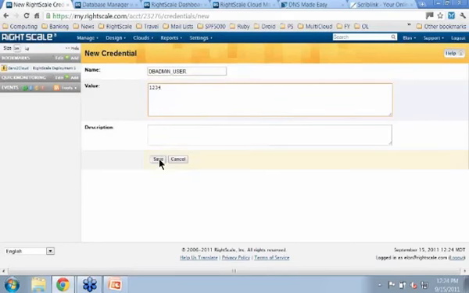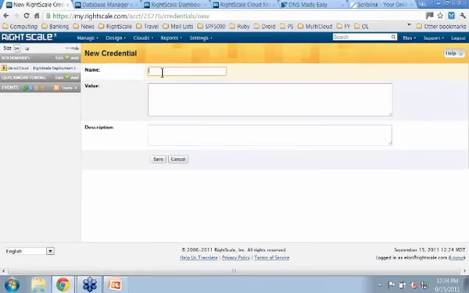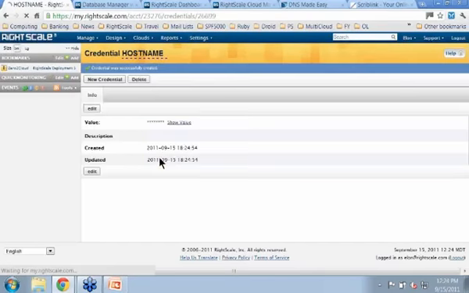Now, I like to use credentials any place where I have to set a value in more than one location. For example, what's my host name? All right, it's www.rightscaletraining.com. So I can't screw it up. I can't type that in incorrectly. As long as it's correct here, which it looks like it is, my host name, no matter how many times I use it, it'll always be the same.